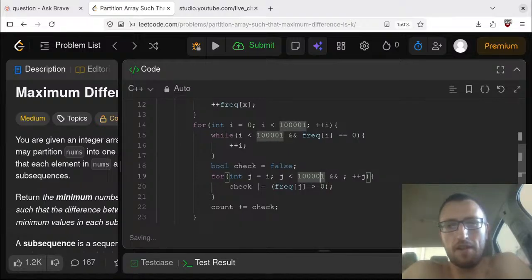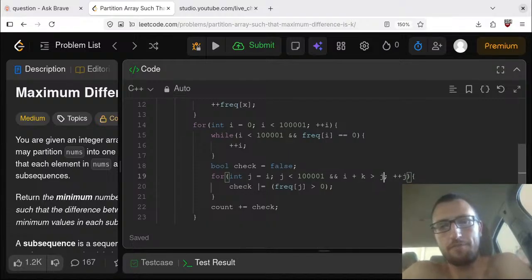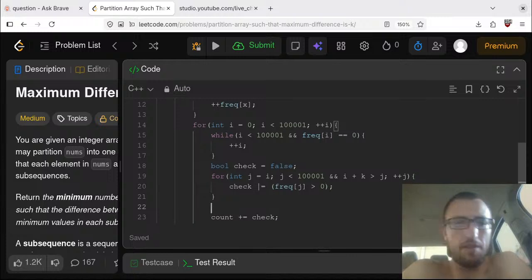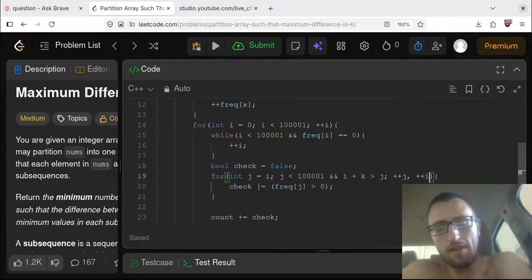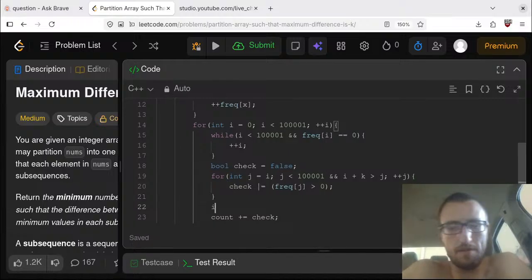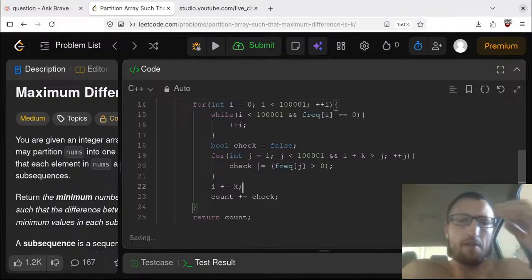And we say, well, I plus K is greater than J, we're going to keep incrementing J. And then at the end, I plus equals K, I think. Yeah, something like this.